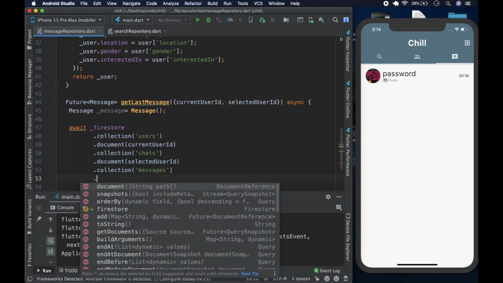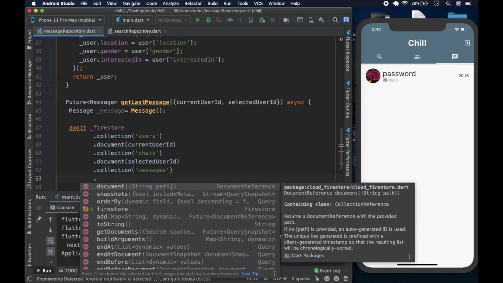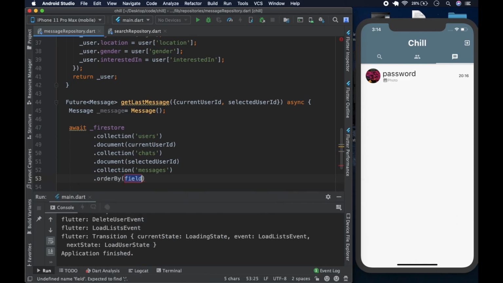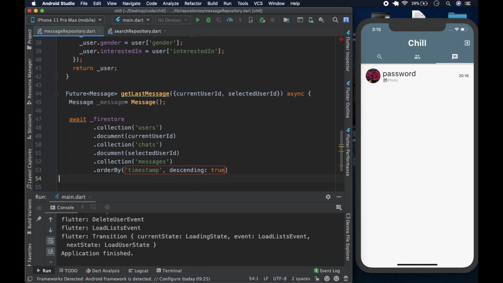We're going to order them by the field we're going to consider, which is the timestamp, of course. We're going to order them by timestamp, and we're going to say descending is set to true, like so.